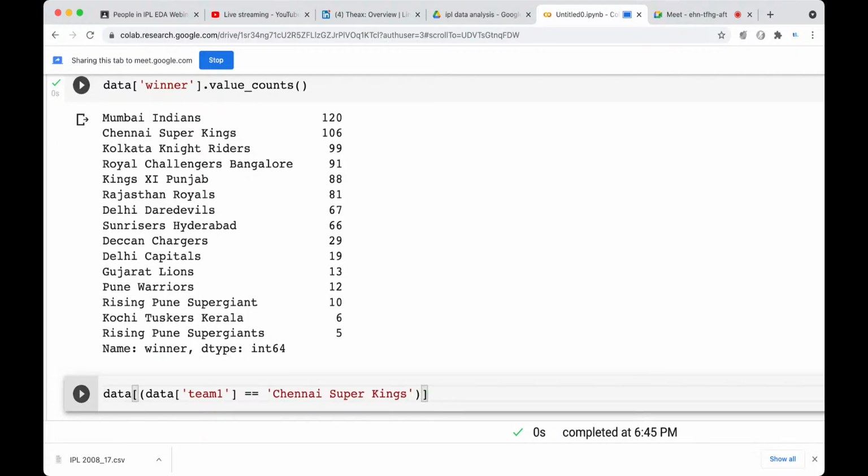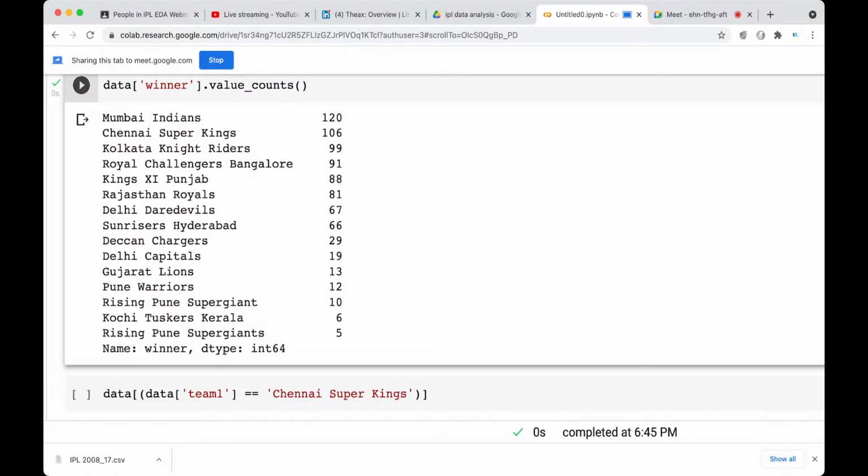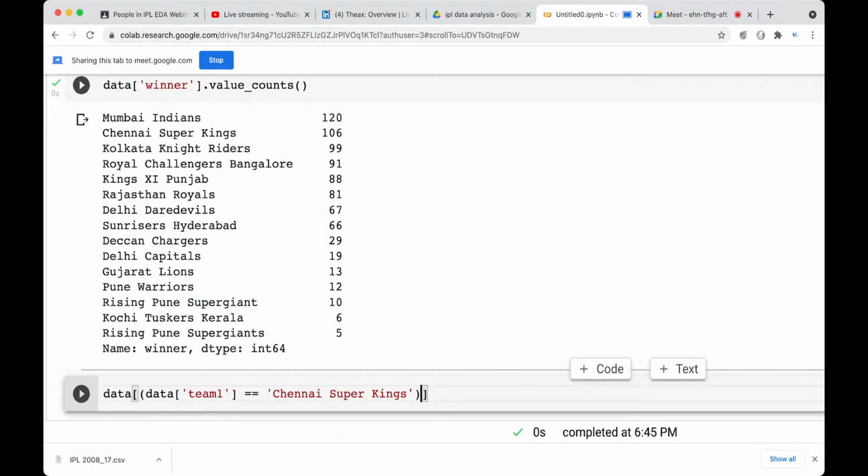Basically this is nothing but the unique attributes you are getting. So this is like the S, which is making it different from this data. That's the only thing you're getting in here. So we need to find for the Chennai Super Kings. Simple. In team 1 you'll be going with this, and also with team 2 we'll be taking team 2 equals to this particular value.